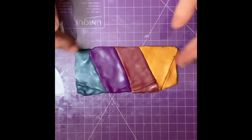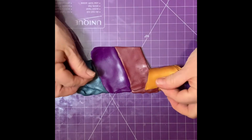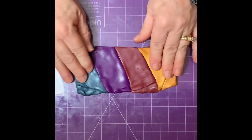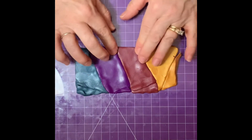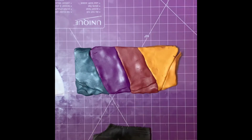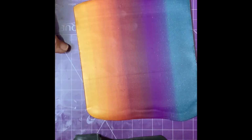And again, as you know, you start from the bottom, go up, fold it, run it through again from the bottom up. And I'm going to do that, and when this is blended to how I like it, I'll come back and we'll continue on with what we're going to do. All right, as you can see, I'm done.